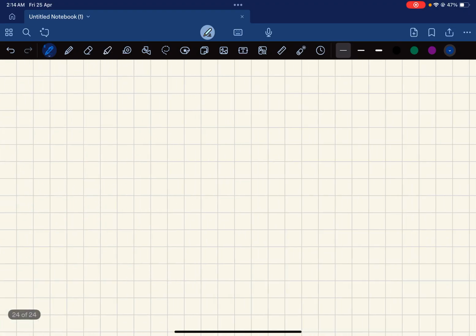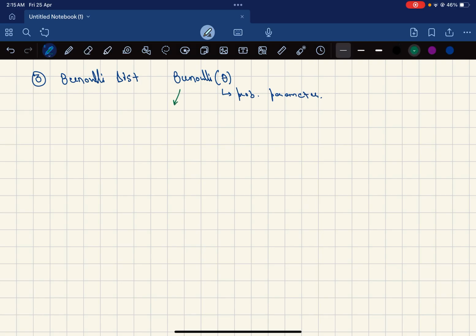So moving forward, we'll be looking at, so this will be an easy one, a Bernoulli distribution with parameter theta. This is nothing but the probability parameter, which we saw in the binomial distribution as well. A Bernoulli distribution is the same as a binomial distribution with n equal to 1 and p equal to theta. Now for binomial distribution, we already know E[x] is equal to np, therefore in this case it will be theta. And for variance of x, we know it is np into 1 minus p, therefore it will be theta into 1 minus theta, since n is equal to 1 for a Bernoulli distribution.